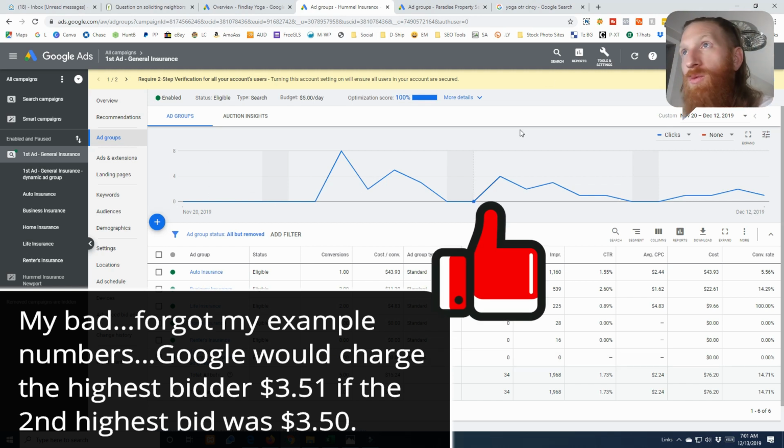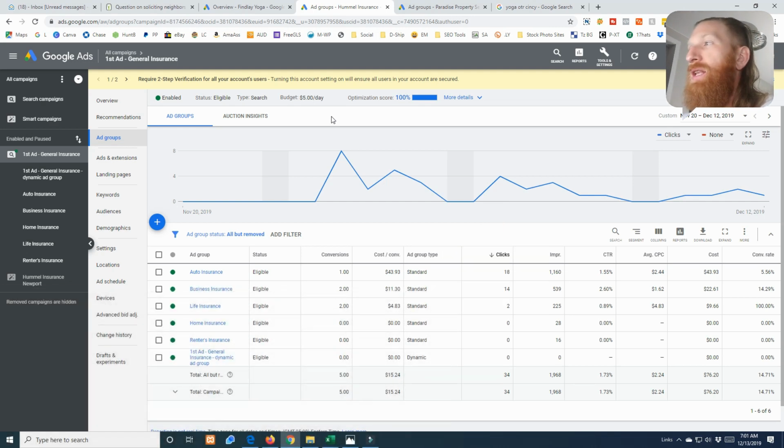So we're on an insurance account, so this is going to be a higher cost per click than lawn care. You would just generally assume that, and it's true. So that's what's going on here. So our cost per click is $2.24. I still think that's super duper low, and I'm very happy with that.